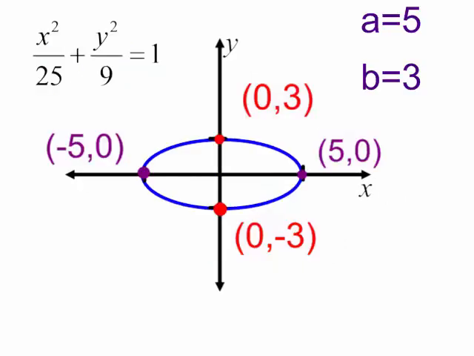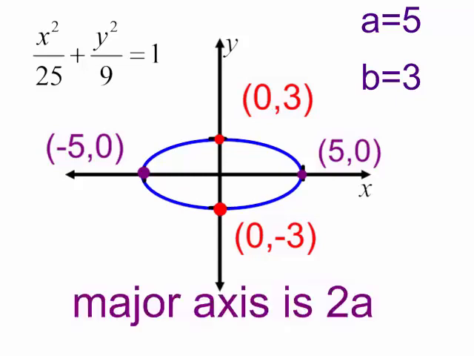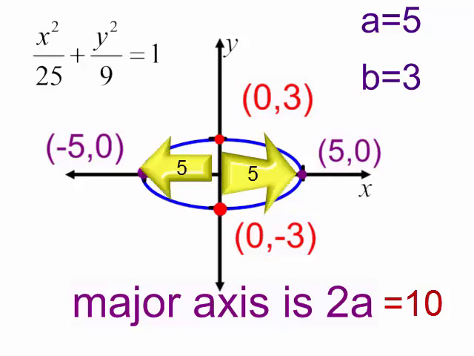Well, what about the length of the major and minor axes? The length of the major axis is 2a. Well, a in our ellipse was 5. So 2 times 5 is 10. Or you can notice from the picture that if you go 5 to the right and 5 to the left, the total distance of the major axis is 10.